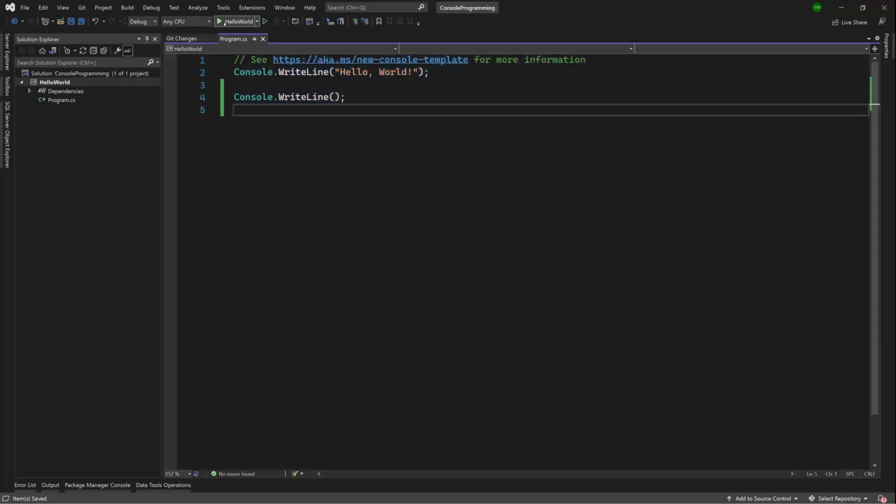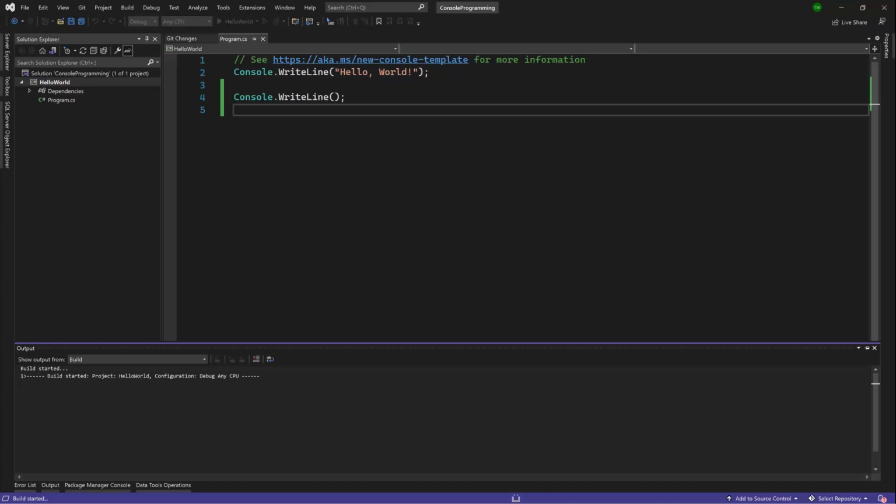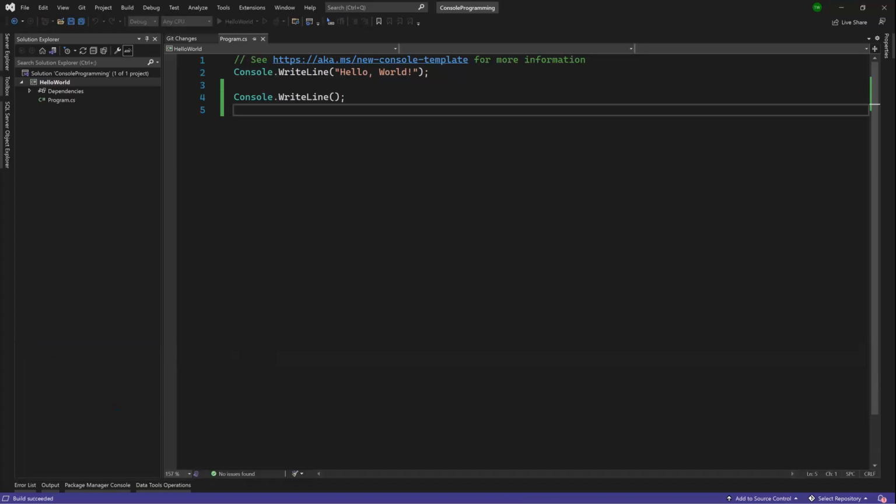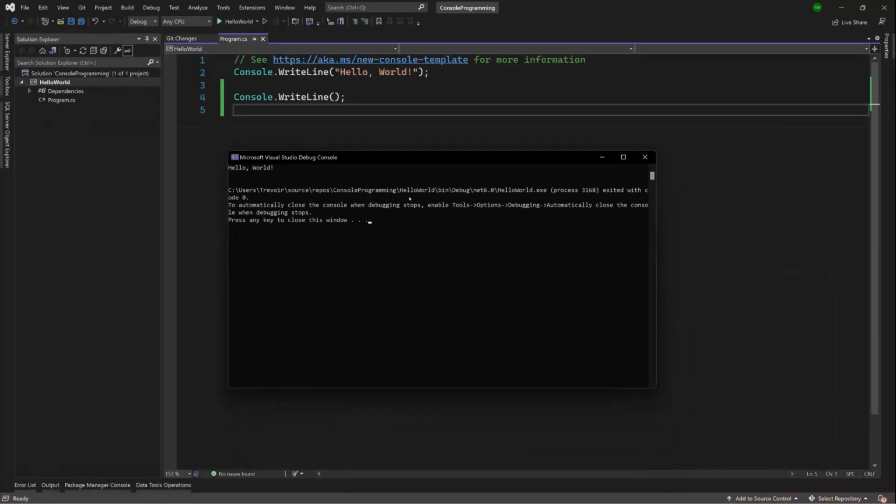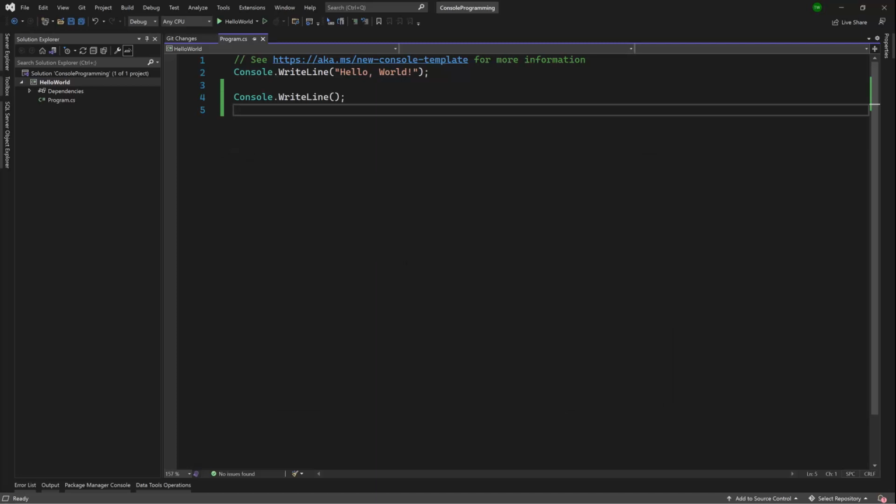But to run it, you're just going to press the start button, and then it starts debugging. So you see the output window is coming up and it's giving you all sorts of stats. And then you get that console window that looks just like the command prompt. And then you get your line, Hello World. Then it's telling you that the code executed from this location. And notice that's an executable file. Any installer, any application you run is usually an executable file. And then it says it will automatically close. Well, they're giving you the option to automatically close it, but we don't necessarily want that. We can just press any key to close this window. So if I press enter, it will just close the window and return us to Visual Studio.